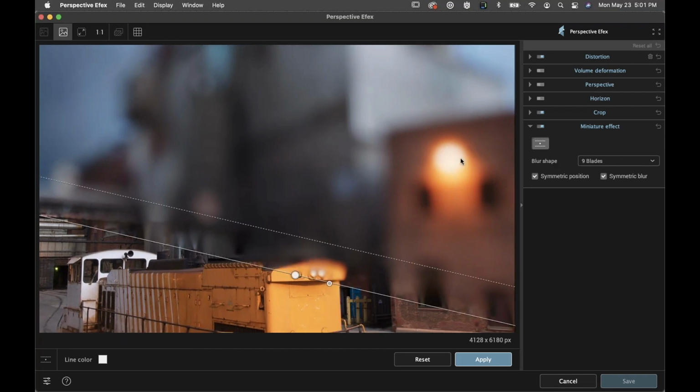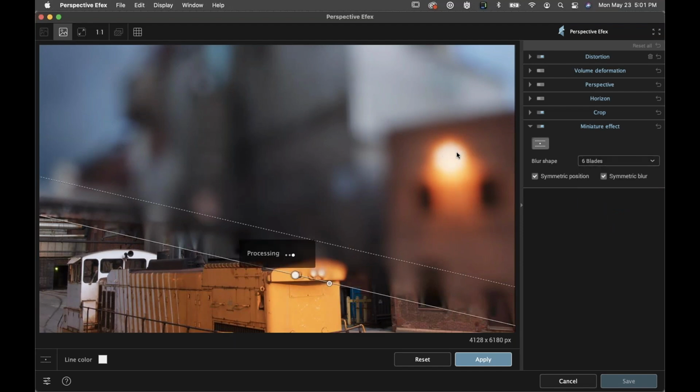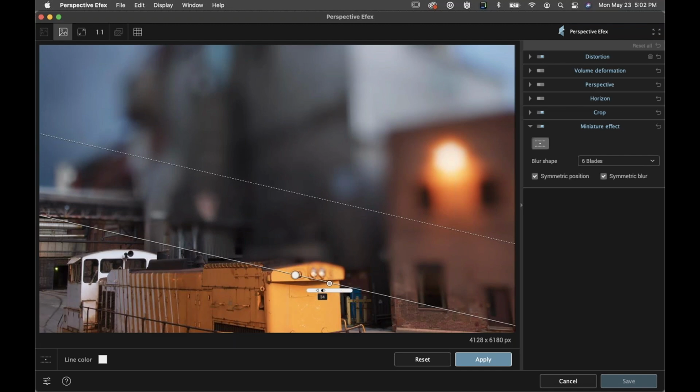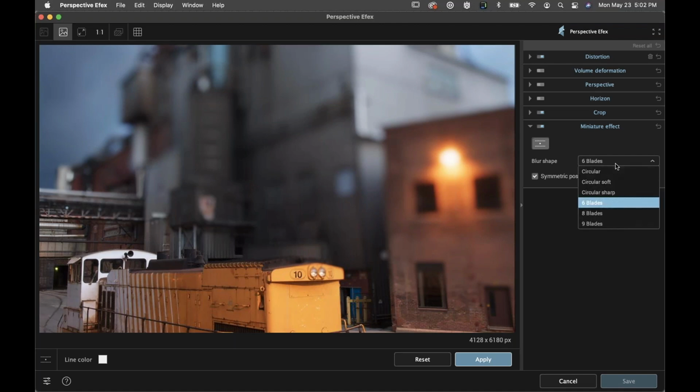But watch this specular highlight right here, where we've got that sodium vapor light. If I go from 9 blades to 6 blades, you'll actually see the shape of this shift a little bit. It's much more noticeable on smaller highlights, and maybe if we just blur it less, there'd be a little bit more of a shape difference. Let's see what happens. No, it doesn't give us that much difference. Okay, anyways, the blur shape is the aesthetic of how the lens rendered, or how the feature is emulating a lens to create this blurring effect.